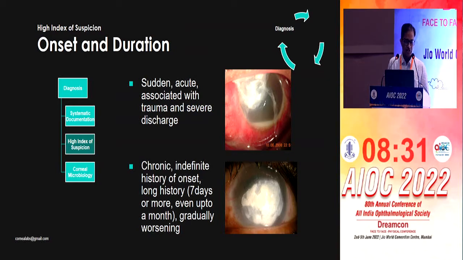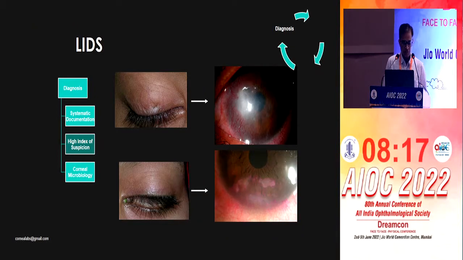Like in the history, if you have an acute sudden episode, it might be a bacterial keratitis. If it's been a little longer, probably more than 7 days, it could be fungal, as you can see on these pictures. When you are examining, you should document the lids. The lids can give away a lot of things. Like in the top image, you can see that the patient has a scar from blepharitis, and he has a marginal keratitis, which looks like infective but actually would respond to steroids. In the photo on the bottom, you can see that the patient has exposure keratitis, and the ulcer corresponds to the exposure.